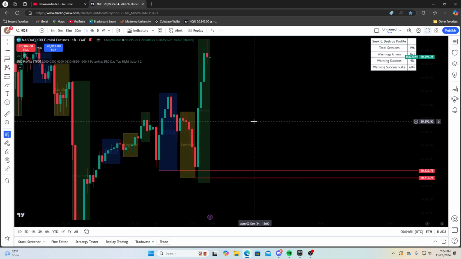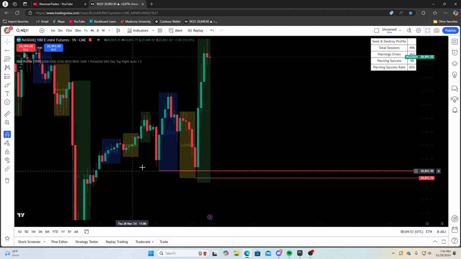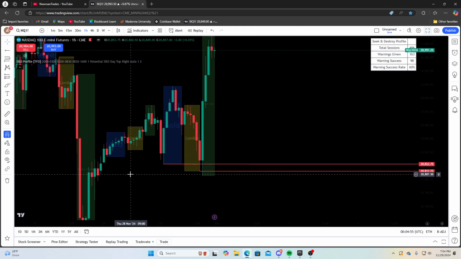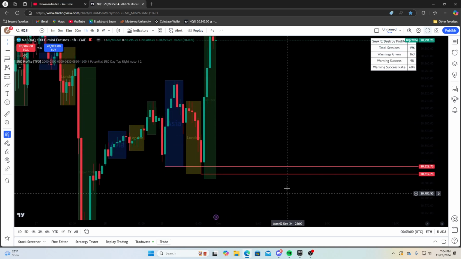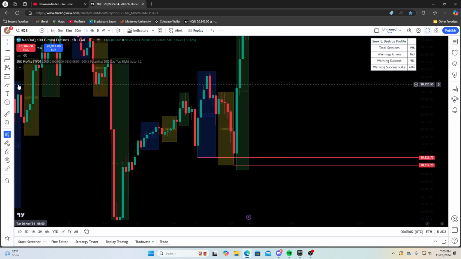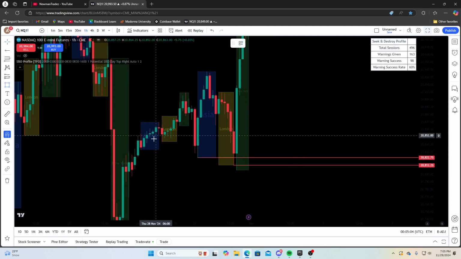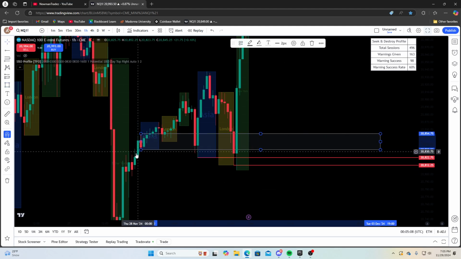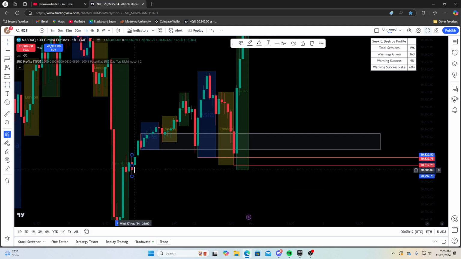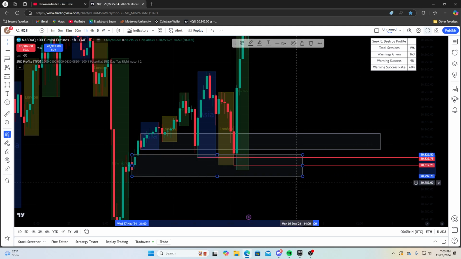So I never trade on the hourly. It's always very important that you dictate what time frame you're going to trade on. But I always look for a liquidity sweep and an hourly order block. That's also really important for me. So we have an hourly bullish order block right here, and then we actually have one more right here, which would probably be the one I would use for this trade to get a better entry.